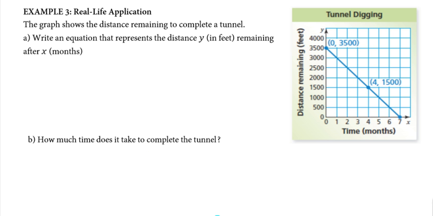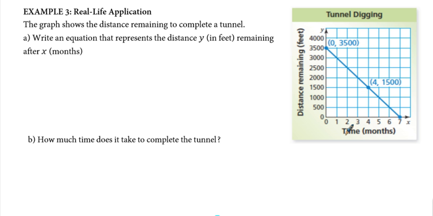All right, so moving on to example number 3, real life application. This is our last example. It says, the graph shows the distance remaining to complete a tunnel. If you look at the picture, it's a graph about tunnel digging. The x-axis is the time in months, and the y-axis is the distance remaining in feet. So take a moment to look at the graph. Maybe you can pause the video and try to understand what this graph is telling us.